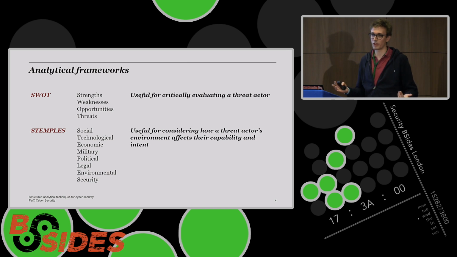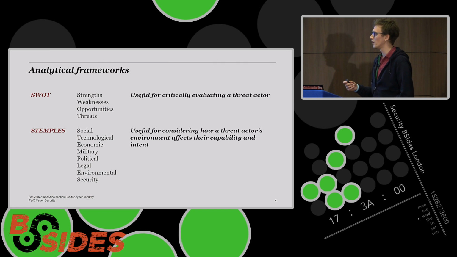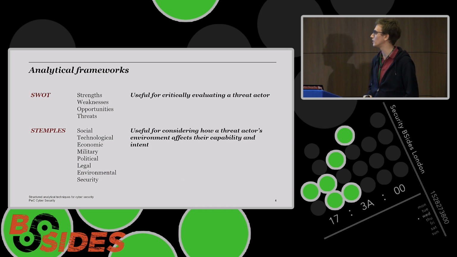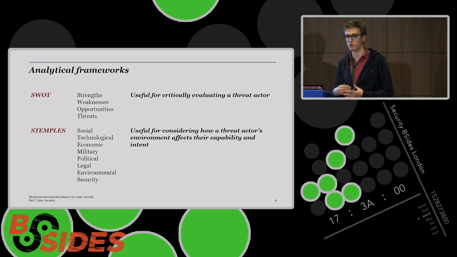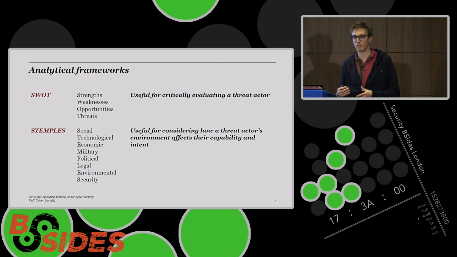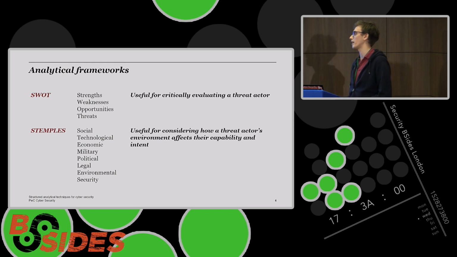These are relatively commonplace, and some of you might have come across them in your lives previously. Perhaps the most basic example is the SWOT analysis: strengths, weaknesses, opportunities, and threats. As I go through these examples, I'm going to think about how we've related them in the past to cyber threat intelligence or thinking about threat actors. For example, we've used SWOT analyses to prompt us to critically evaluate a threat actor: what are they good at, what are they bad at, and in the environment around them, what opportunities do they have, and what threats are out there for them? That's relatively well established in business.